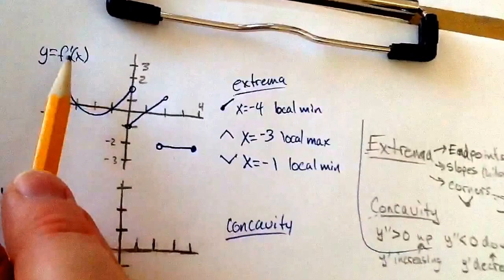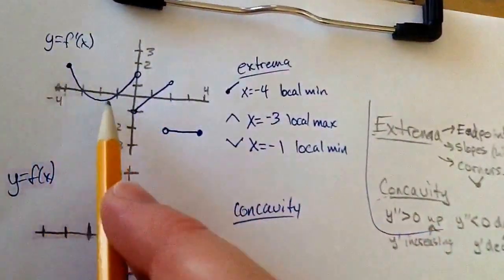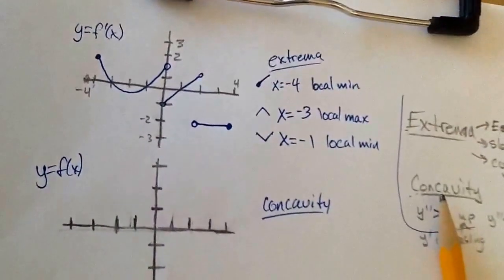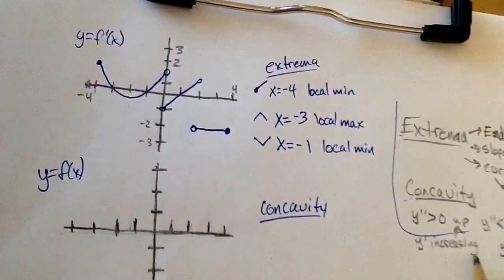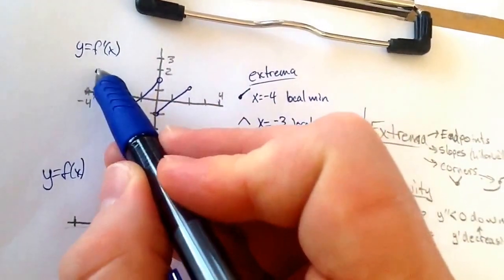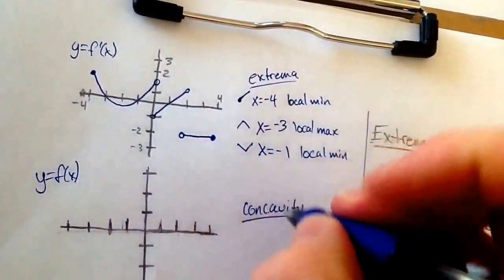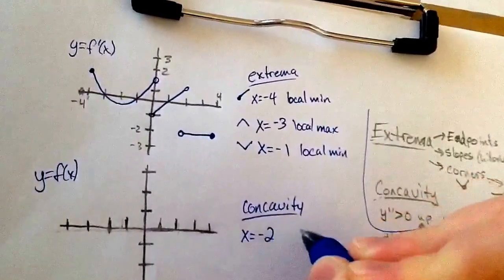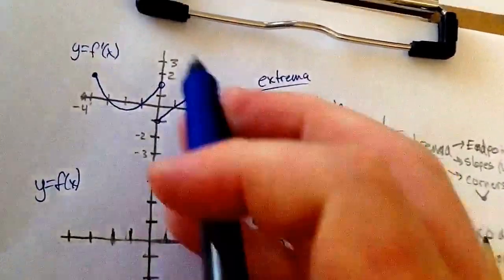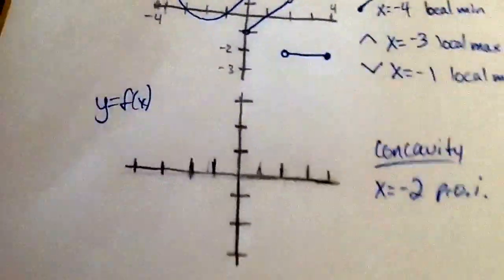So we got y prime increasing, it's going to be concave up; decreasing, it's going to be concave down. Whenever that changes, that'll be a point of inflection, right? So here's my derivative. It's decreasing until right here, and now it's increasing. That tells me x equals -2 will be a point of inflection. And that's all we're going to worry about right there. So let's go ahead and get this part graphed.